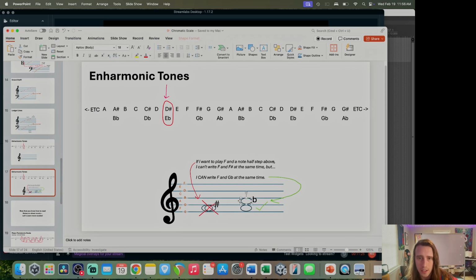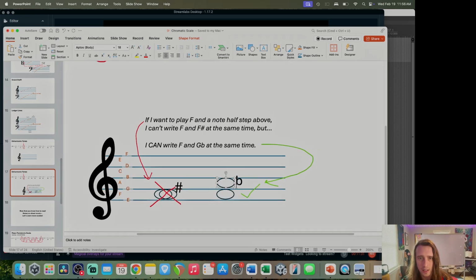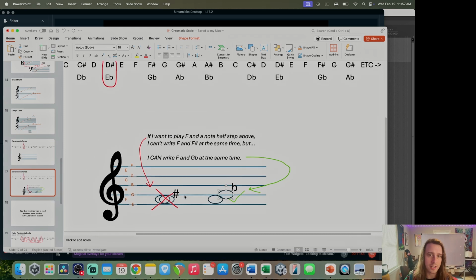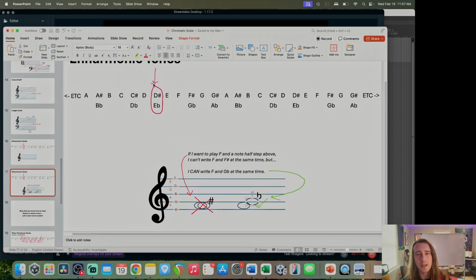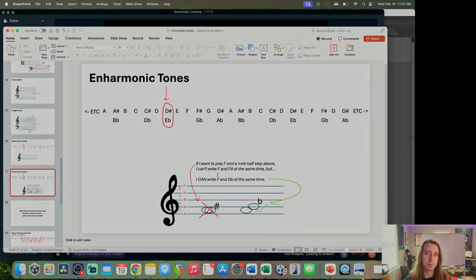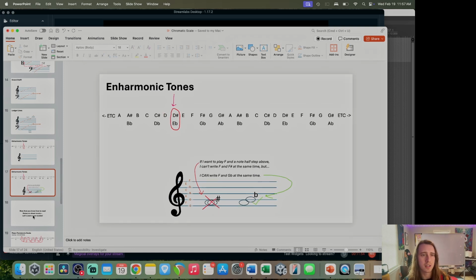But, I actually did this wrong. Look, I'm so silly. I should go down one because this is actually on A. But what I can do, that's G. Sorry about that, guys. But what I can do is I can write F and G flat at the same time. G flat and F sharp, they sound the exact same. But by giving them two different ways to write them, I'm able to write them on sheet music. That's one of the reasons we use enharmonic tones, among others, but I think that's the easiest to understand.